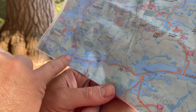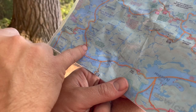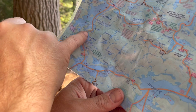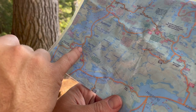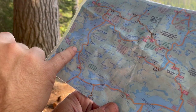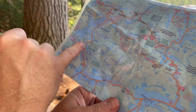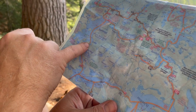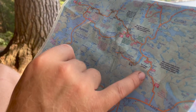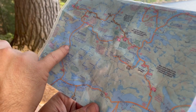We travel through Lake Lemire for quite a bit, and then we hang a right up here, a quick 735 meter portage into Red Pine Bay, up Red Pine Bay, which turns into Burntroot. Again, this is another situation where two lakes are joined without a portage but have separate names. I think that means there's probably a big marsh here that we'll have to go through, like it was between Sunfish and Catfish.